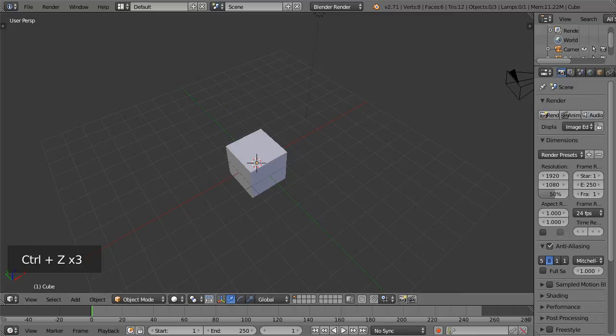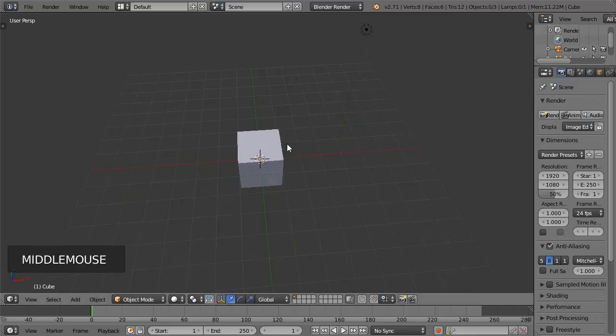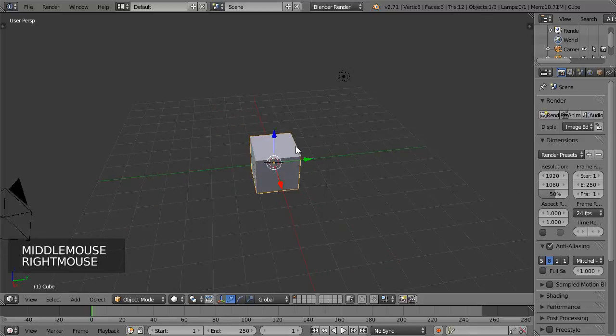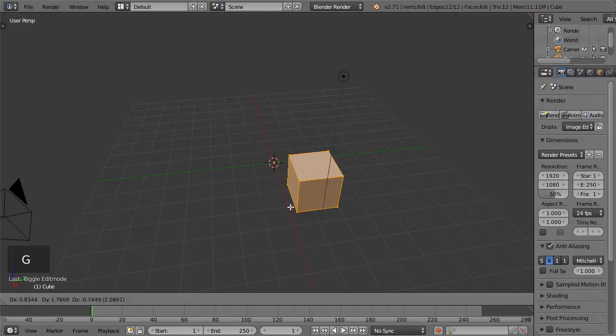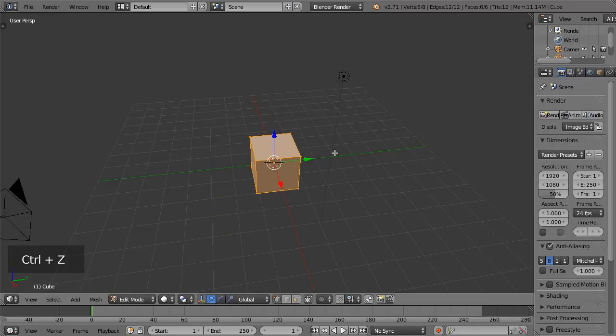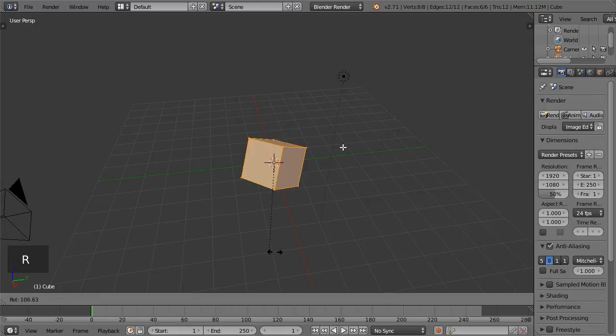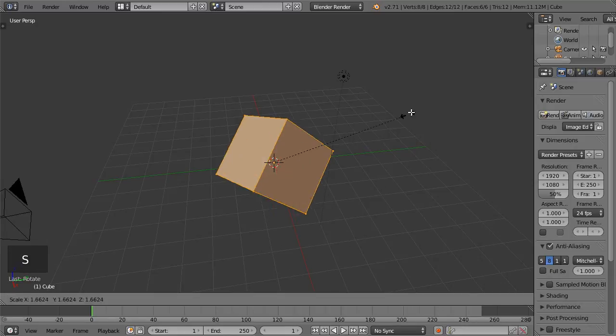And next I'm going to show you the basic controls for manipulating objects. So here's our object, and we can actually switch into edit mode by hitting Tab. So now we're in edit mode, and this is where the meat and potatoes of modeling is. And to translate an object, you hit G, and you can grab it and drag it around in screen space. If you want to, say, rotate an object, you hit R, and you can rotate it based on the viewport as well. And scaling works the same way.